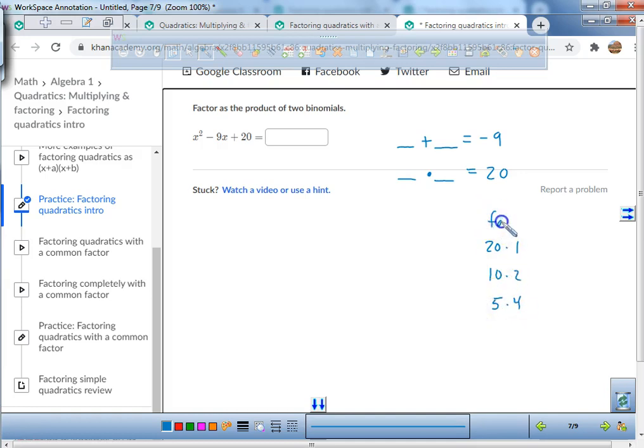So here's the list of usual suspects. Here's your lineup. See if you can identify the culprits that could fit these conditions. Good luck. What did you choose? -5 and -4 is correct. -5 and -4 add together to equal -9, and -5 and -4 multiply together to equal +20.